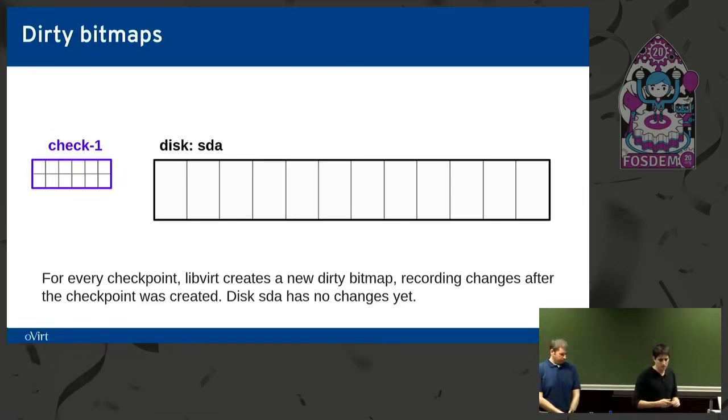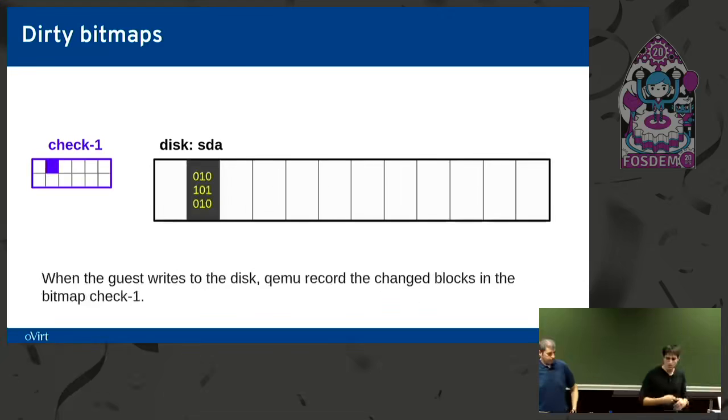Each entry in the bitmap marks a specific cluster in the disk. In the example here, we can see that the disk is clean. No data was written by the guest, so the bitmap is also clean. No bits got turned on, and no changes were made by the guest. So time moves on. The guest writes data to the second cluster. So the second bit inside the dirty bitmap turned on and marks that this cluster is now dirty. Okay, the guest writes data to it.